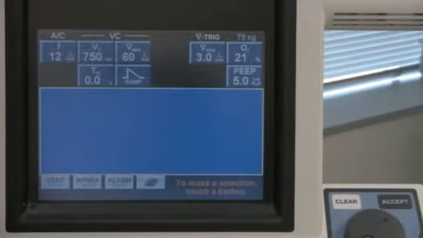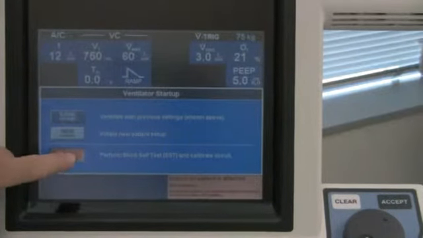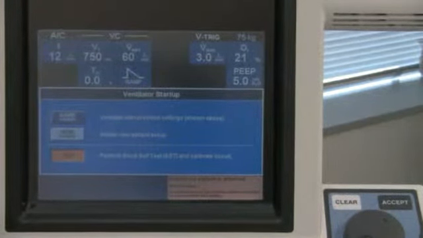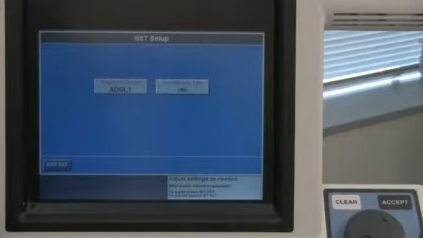What we're going to do now is I'm going to go ahead and flip this off, and we will bring it back up here with no patient connected to it. See the initial startup. Then you'll see at the bottom there's also an option for an SSD if you do it quickly. Once you press that, you have a certain amount of time to hit your button on the side. That test button that I showed you earlier. Once you hit that, then it goes into your SSD or your EST, whatever you want to call it. On this machine, it's considered an SST.